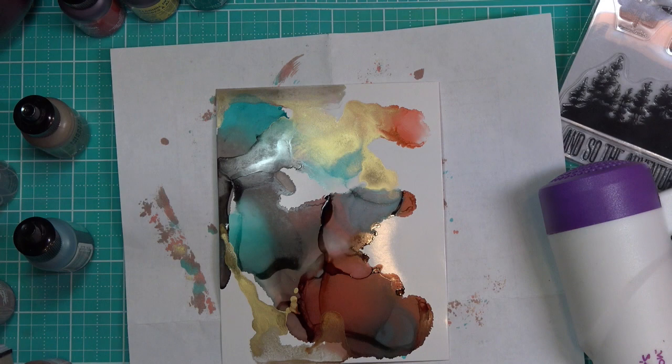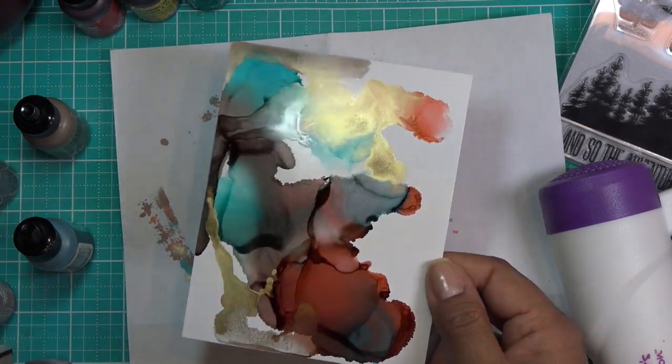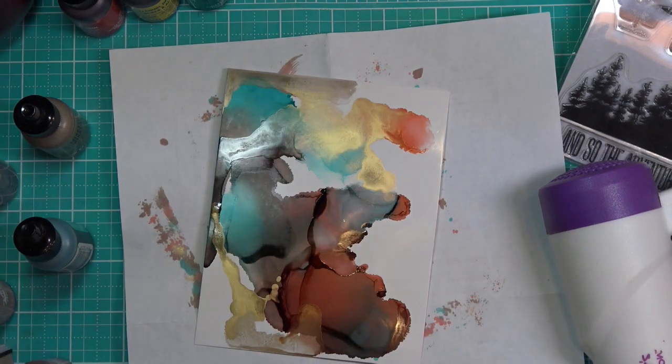Well, no. See, you just want to keep going. I am going to leave it alone, okay? Let me cut some Marco paper, and then we'll try that one out and see what that kind of does.